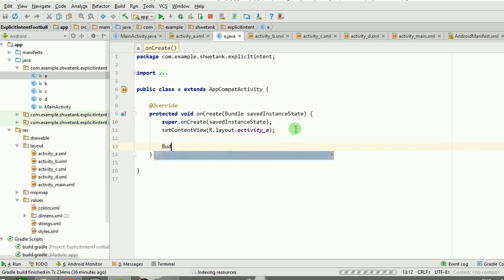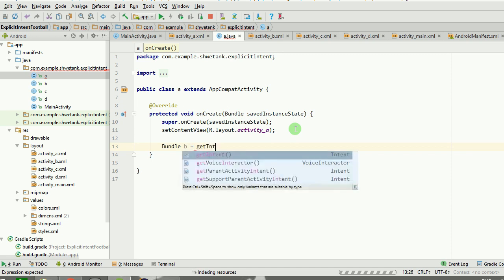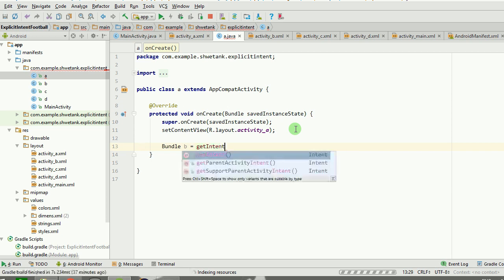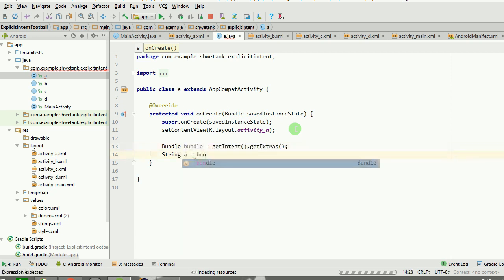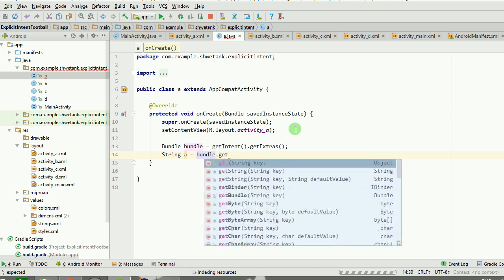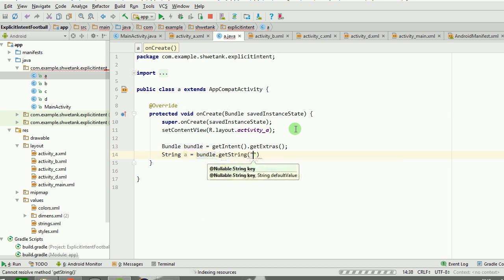How you do that is you make a Bundle object and write getIntent dot getExtras, and after that you make a string, string a is equal to bundle dot getString, and I'll put the key here.